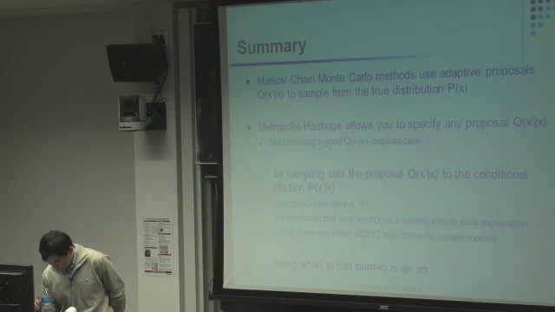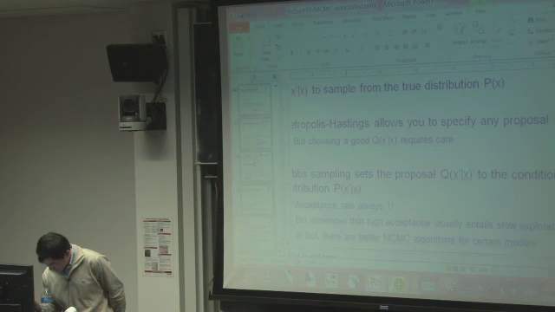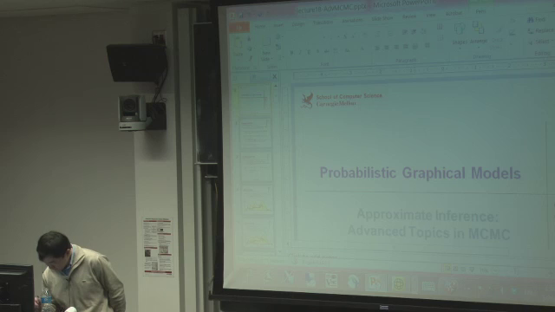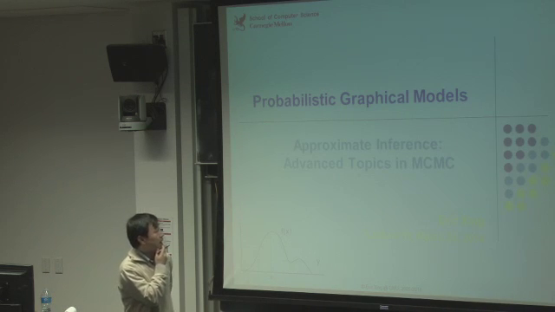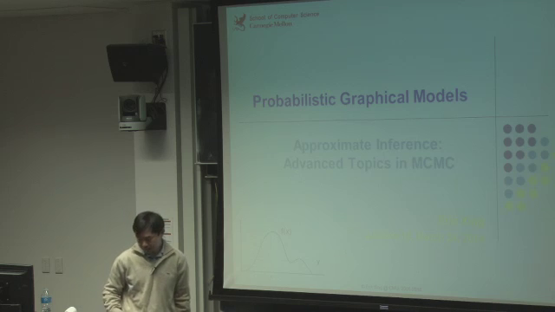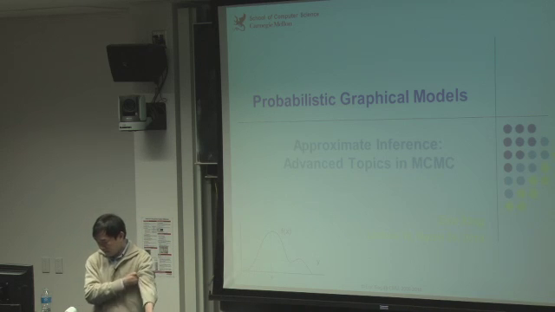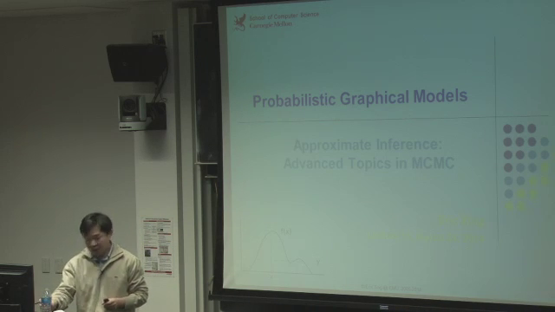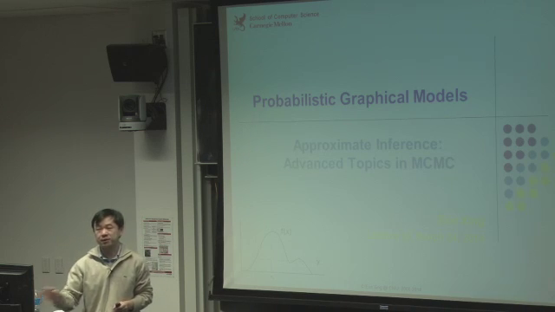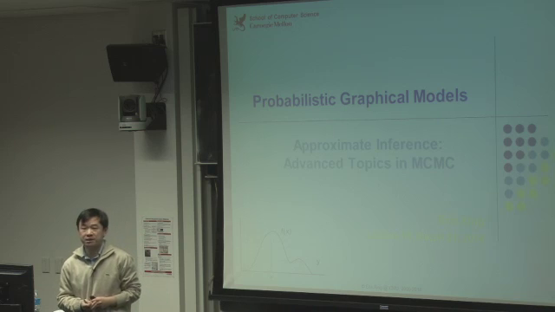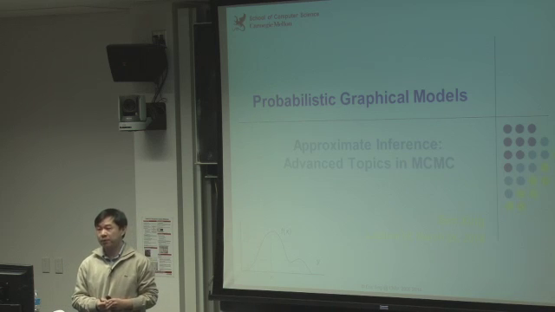Good. If not, let me open the next one and talk about some advanced topics. There are a lot of advanced topics in MCMC. It's a very, very active area in graphical models. And sometimes, even with the invention of a new model, people will come up with new inference algorithms for that.